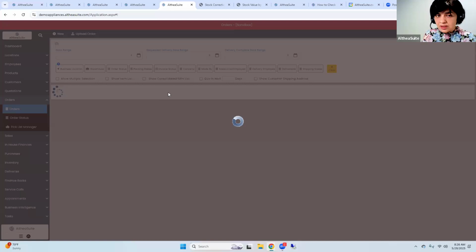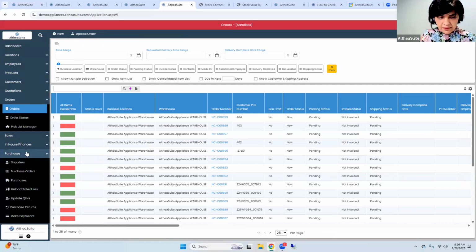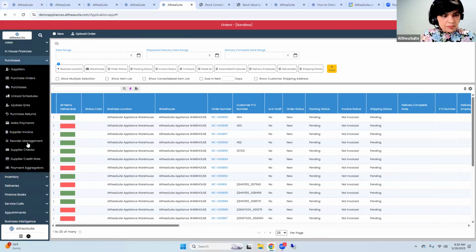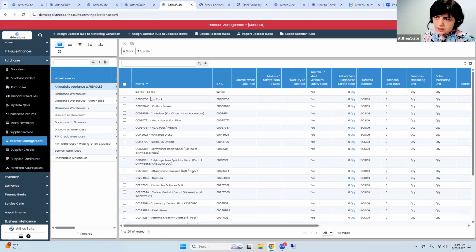You have an option in the sales order where, if you choose show consolidated item list, we're going to calculate and tell you what you have to order. But this is based on what orders you have received, and then we tell you what you need to order. But we also have the option here to set up reorder levels. So it's pretty simple. You can come here, reorder level is per warehouse.